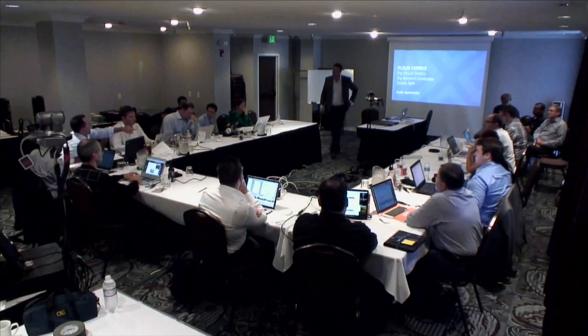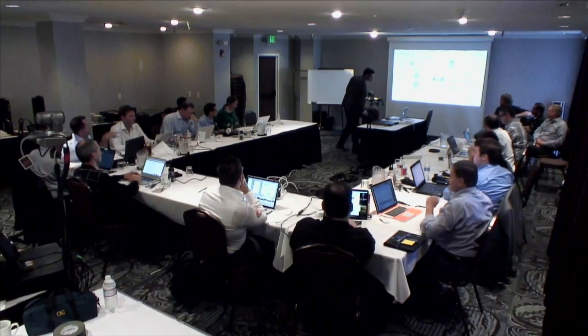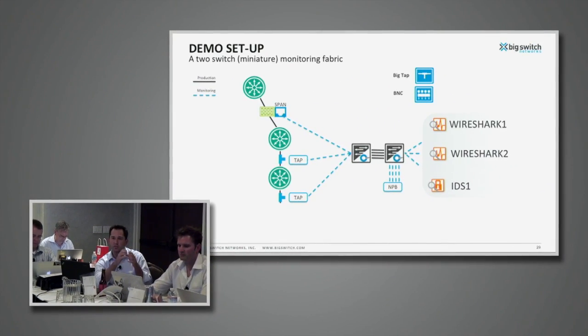Question actually on Big Tap. Can you go back to the diagram slide real quick? It'll be easier to ask the question. You have those two switches, those 4 links between the switches. How are you distributing traffic over those 4 links? And if you exceed 10 gig on one link, do you have overflow to the other 3, or if one fails, how does that work? Is it a single logical interface, or do you view it as 4 independent? Just trying to think about it.